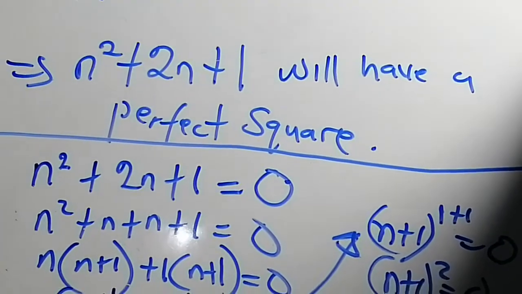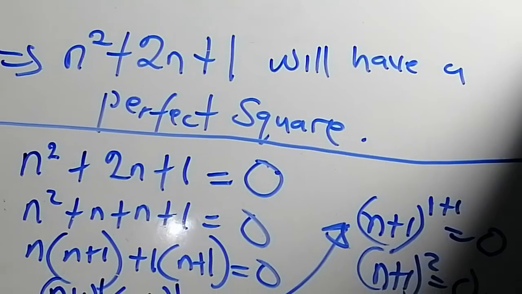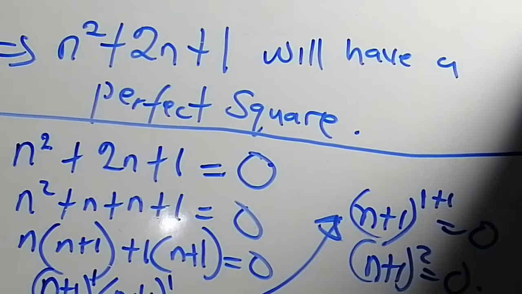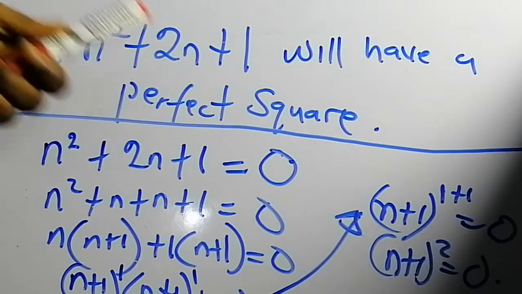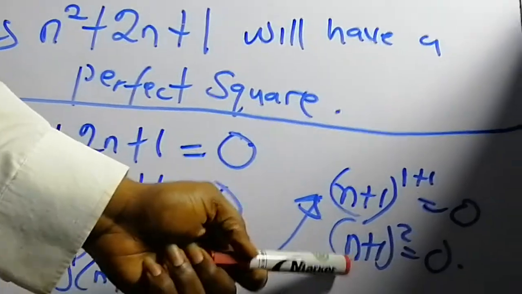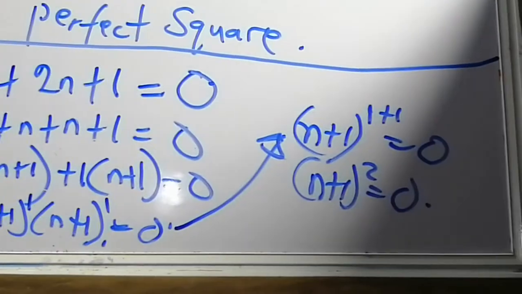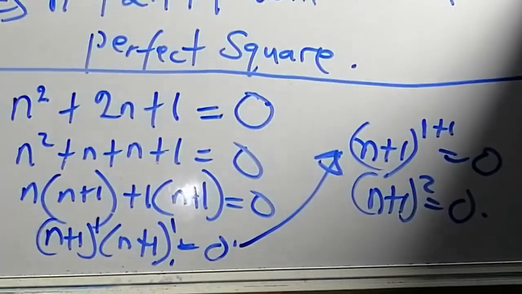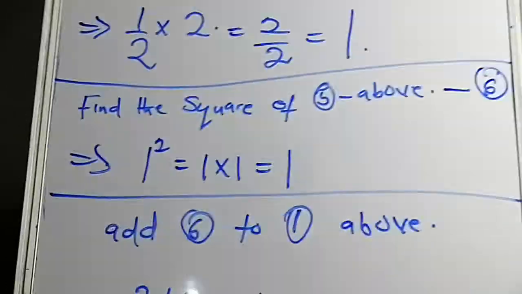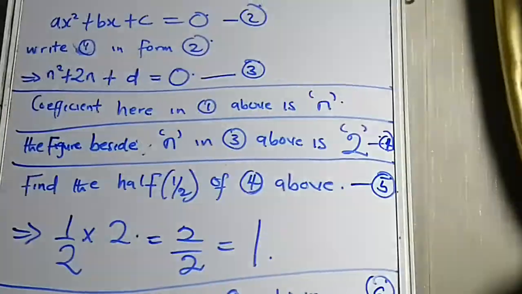But if they now go ahead and say, okay, find the expression that makes it a perfect square, just factorize it after you get the value. If you factorize it, you'll get what I'm getting here. So it's very, very simple. For all other questions, we'll be following the same method as shown here, so that you can understand the completing the square method. It's not hard at all.